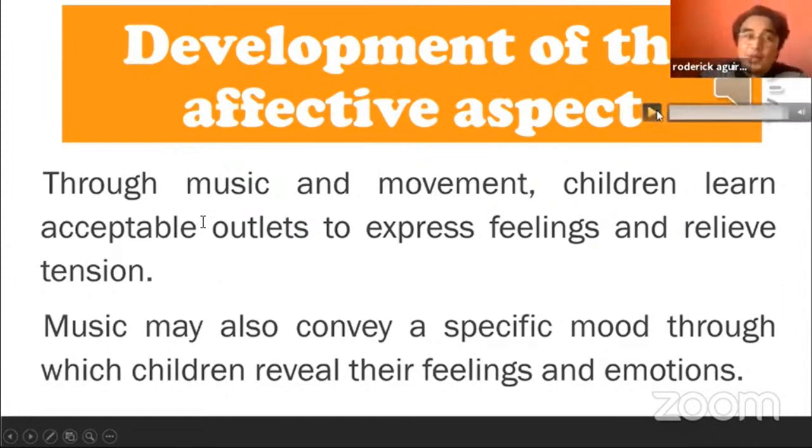All right. By the song, we get to teach our students, right? Oy, kids, when it rains, we should not be sad. Just because it rains doesn't mean we have to be sad. No, everything that happens in the environment, whether it rains, whether the wind blows, whether it's a sunny day, a rainy day, or a windy day, we still need to be happy because everything is God's gift. Mga ganun.